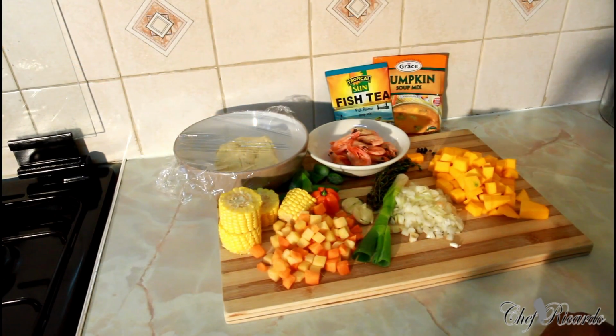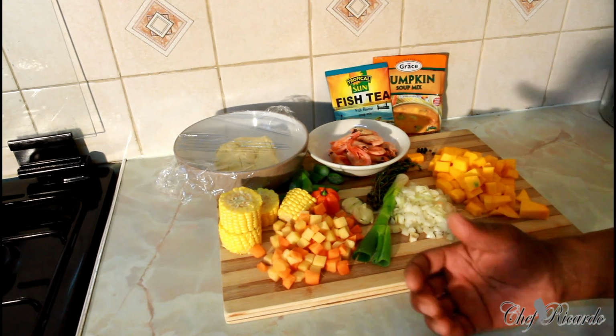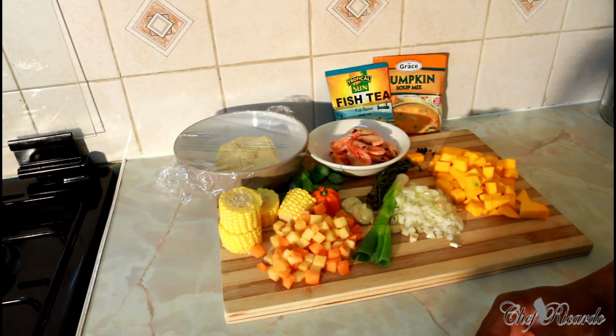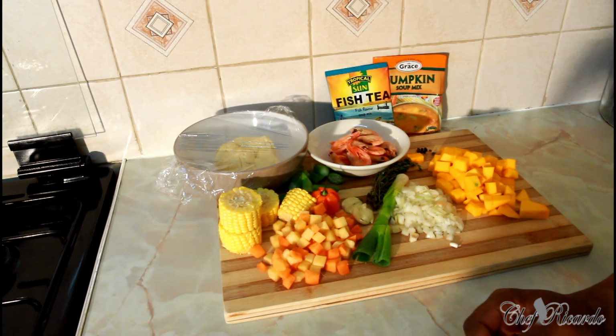Nice and lovely, guys. I'm going to just name out all of our ingredients which I'm going to use to make my prawn soup today, which is seafood. Prawn is nice. It is good, healthy. It's also, if you're a person who loves fish, you can have it.